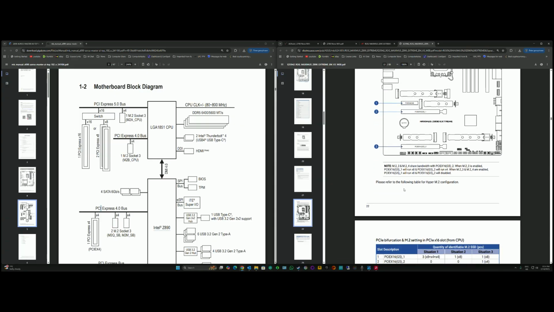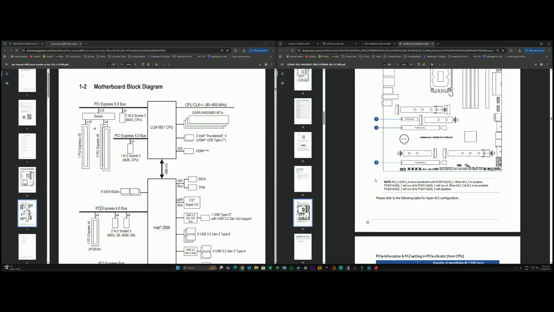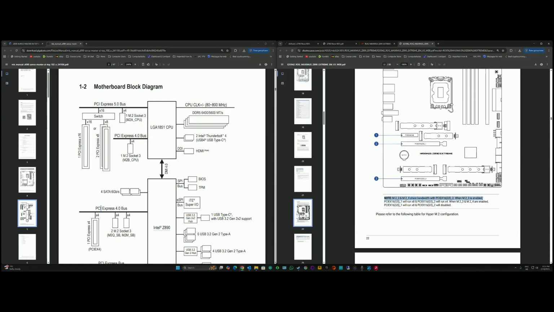So here in the block diagram, they've got a note. So you've got M.2_3 and M.2_4 share bandwidth with PCI Express 16 G5_2, when M.2_3 is enabled. Yep, and then down the bottom here, PCI Express x16. So that's your PCI Express full 16 bandwidth there.